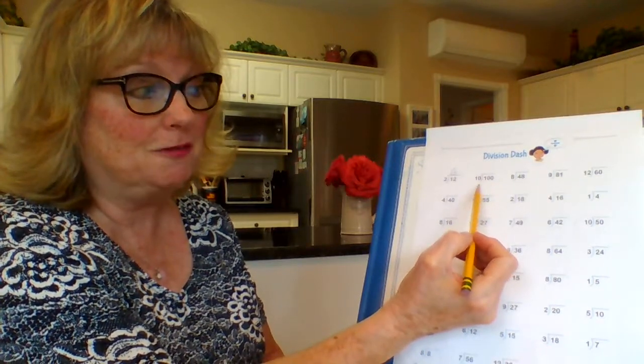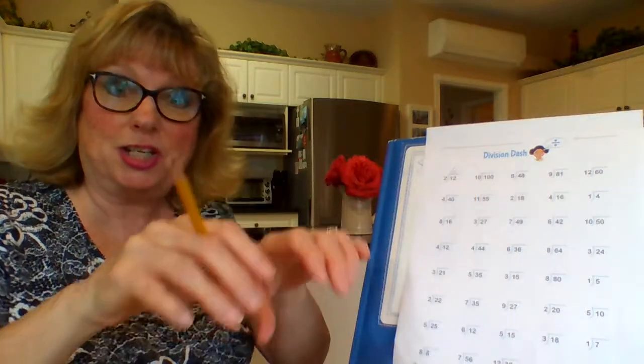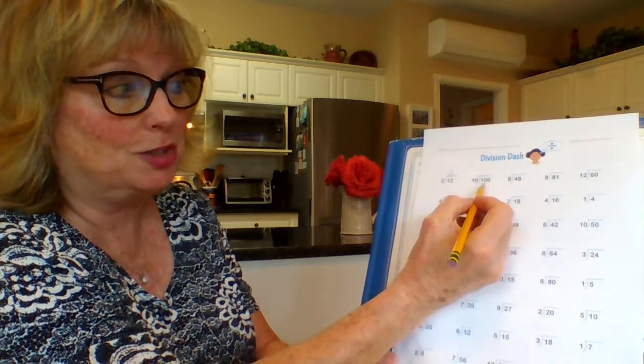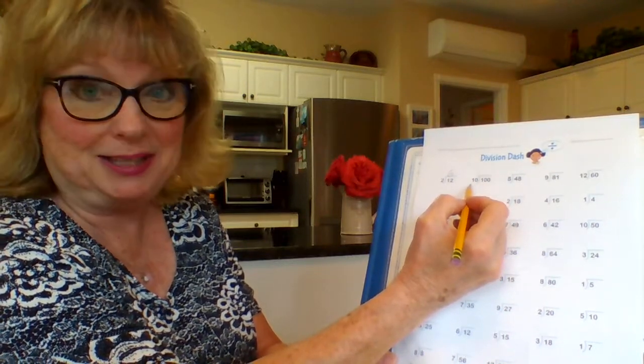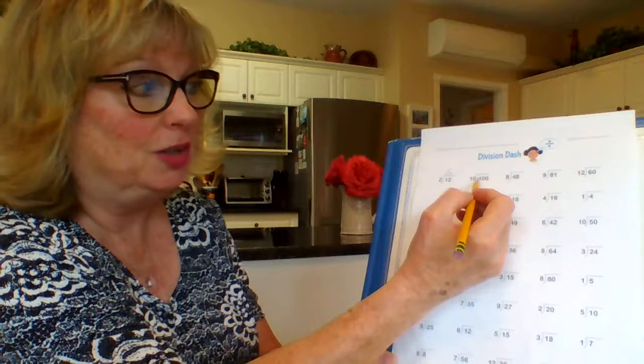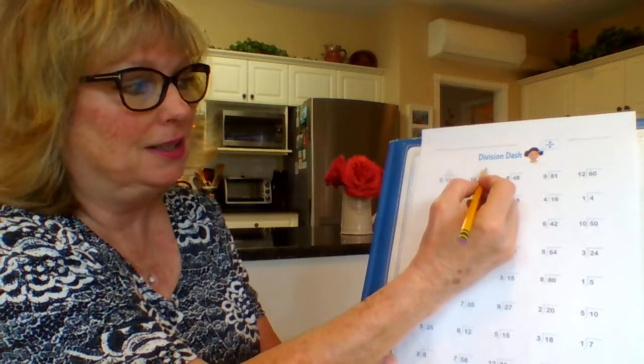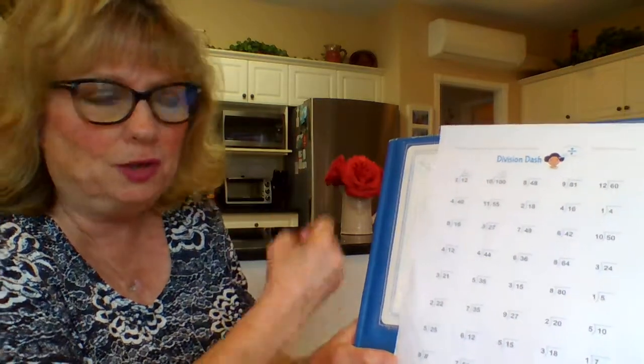We have 100 divided by 10. Okay? We're going to share it out 10 times. So how many does each person receive? If we had 100 Smarties and we shared it, divided it by 10 people, how many would each person get? Well, some of you are already thinking and saying out loud, I can hear you. 10! Yes, 10. There it is. How did we know that?